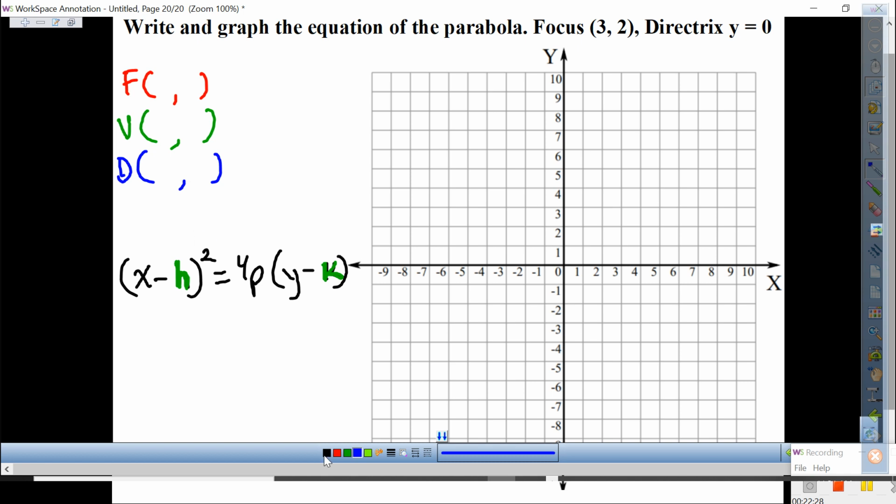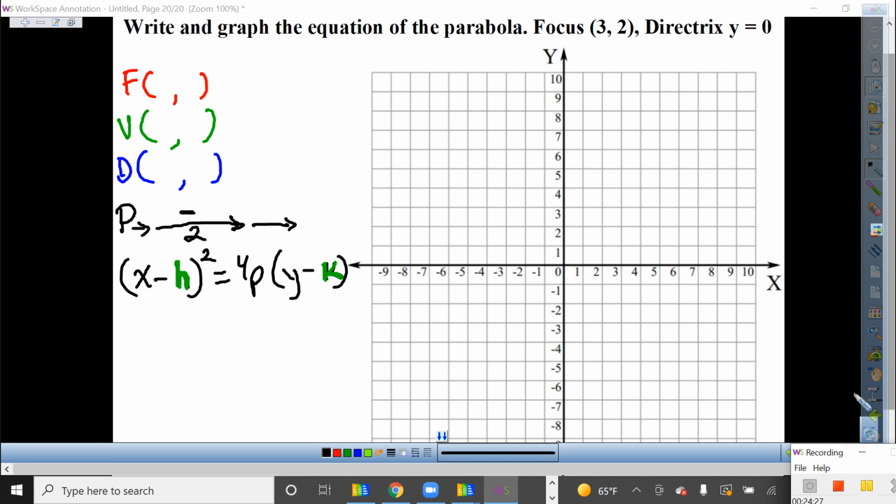Also, I'm going to give you a little formula because we need to figure out the distance between the points known as P. How do we find that distance? We're going to take two numbers and subtract them. Divide by 2 because it's the distance between 2 points. And that's going to give us the value for P. That's just so that we can stay organized, okay? Copy that really quick.